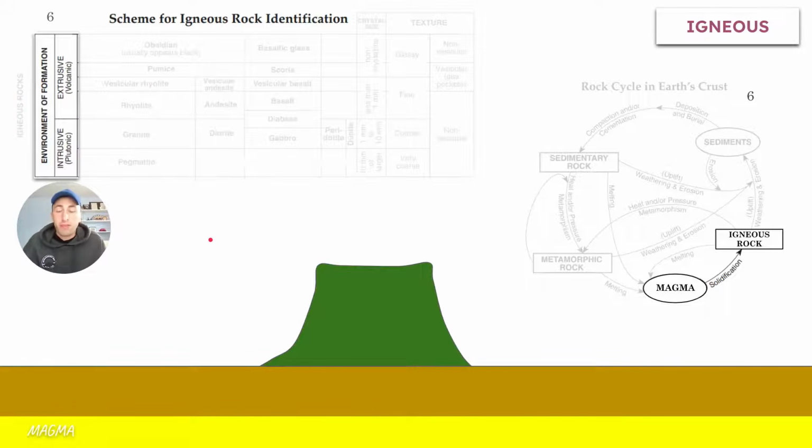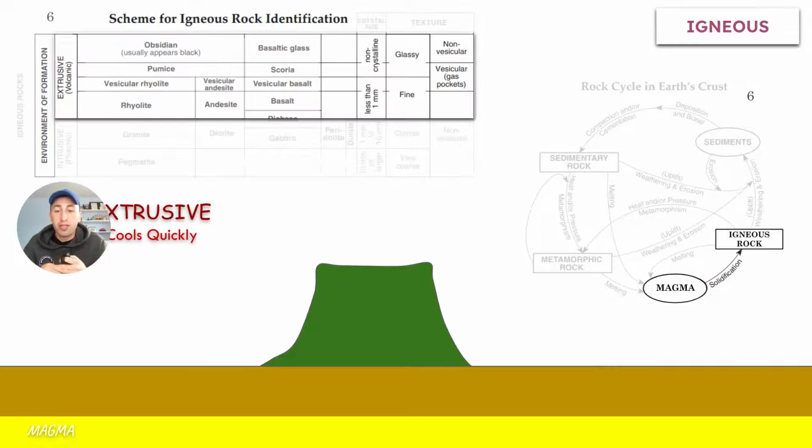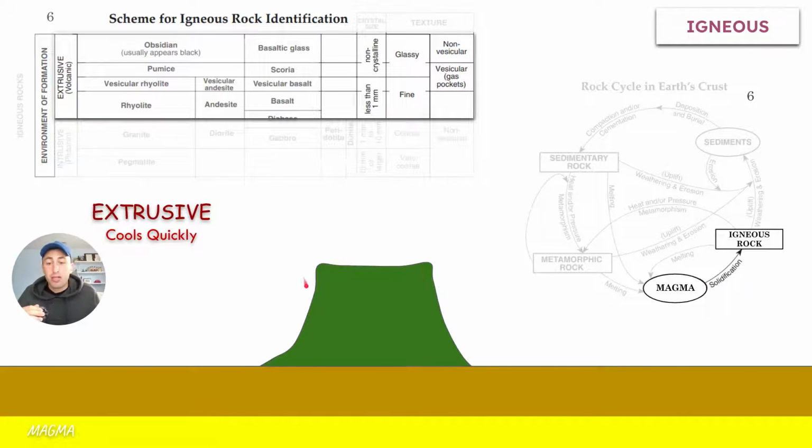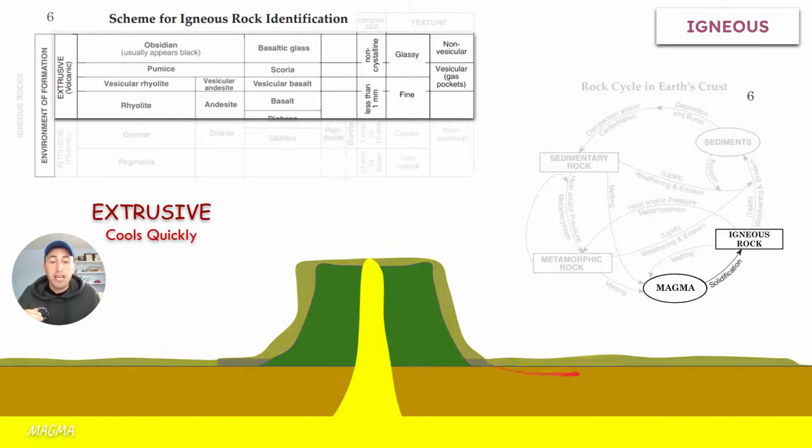And you see there's 2 types of ways that igneous rock forms. It either forms inside the ground, intrusive, or extrusive, volcanic, outside on the surface. So what happens with extrusive is that the hot liquid, the magma, rises to Earth's surface. It's called lava when it rises to Earth's surface, and then solidifies. This lava solidifies into a rock called igneous rock.